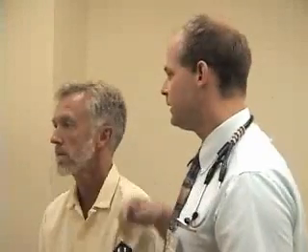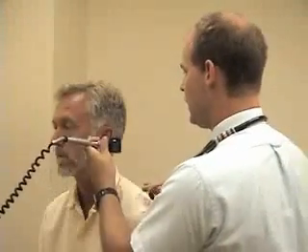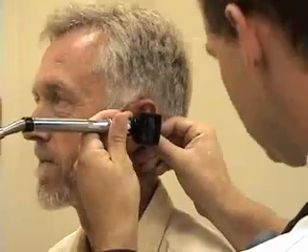There are a lot of different ways that you can hold the otoscope, and all of these were presented to the students in the lecture. My personal favorite is to hold it like a pencil and keep the smallest two fingers of my hand over the temple area just to stabilize my hand. It's helpful when examining a squirmy infant, but it can be helpful in adults too. I'm going to move the pinna up and back just a little bit and look my way into the ear canal.